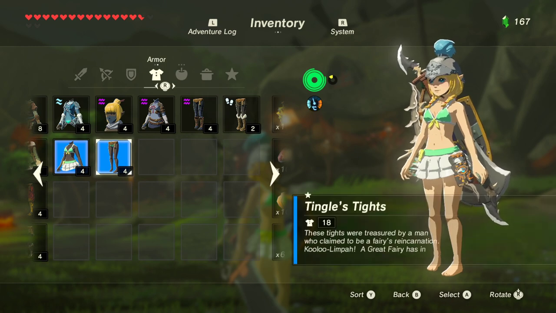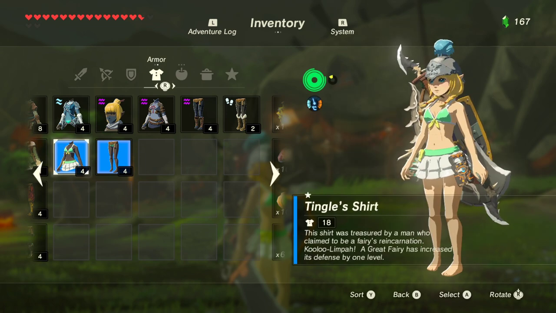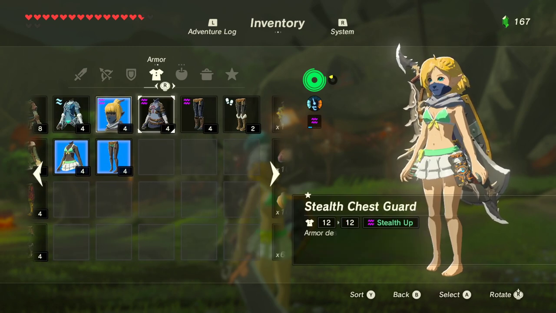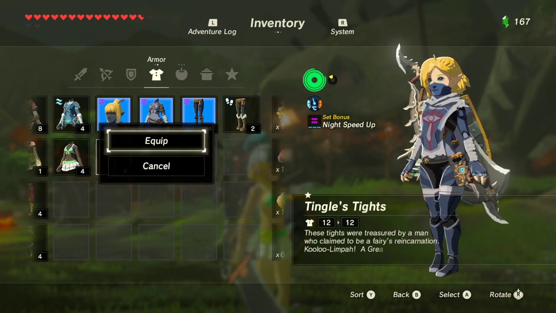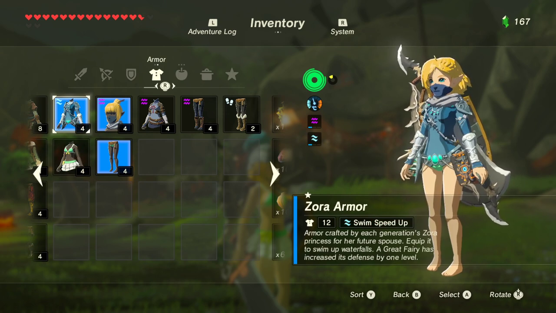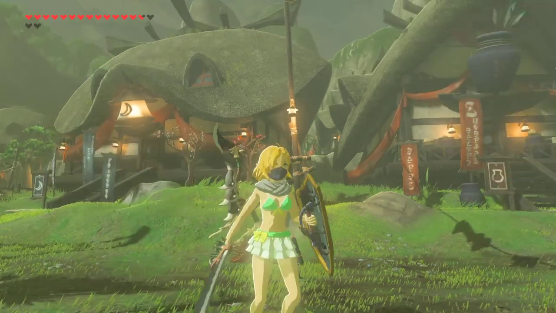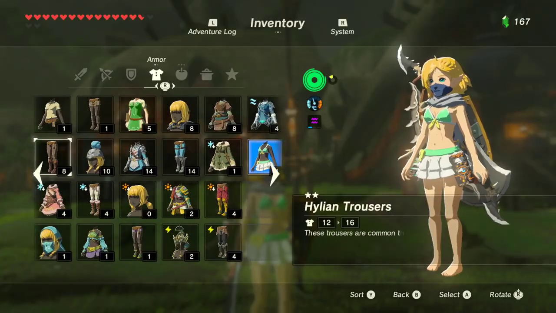Anyway, upgrading the Tingle set made the physics not work properly, due to the fact that they are normally not supposed to be upgradable in the first place. But I made some changes. Wow. And now it works. Wrong armor. As you can see, the booba jiggles again.